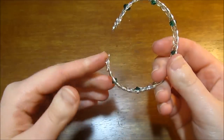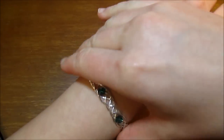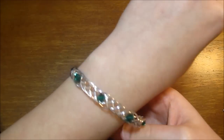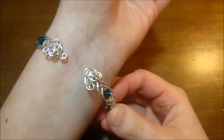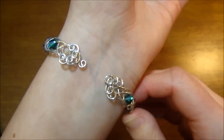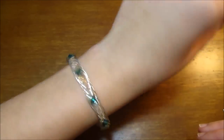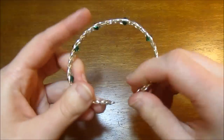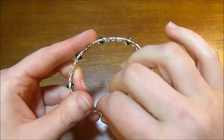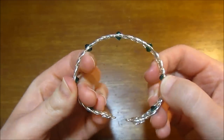And to put this on, I like to turn it sideways and slip it over my hand. It doesn't hurt to deform it to get around your wrist, but I just find that it makes less work doing it that way. So there you can see a very dainty bracelet. If folks like this tutorial, I might in the future do one on a 7 or 9 strand braid, which will be quite a bit wider for a more bold look, I guess you could say.